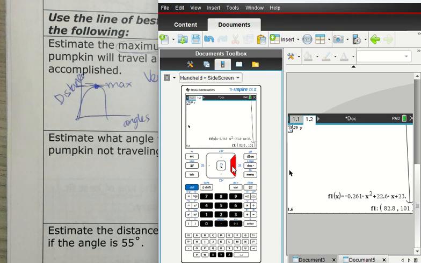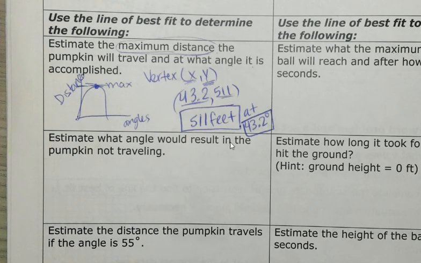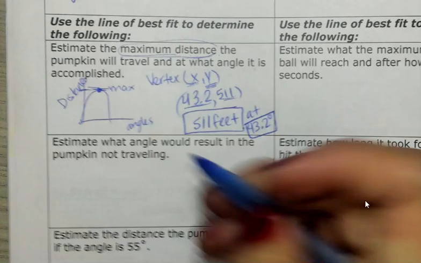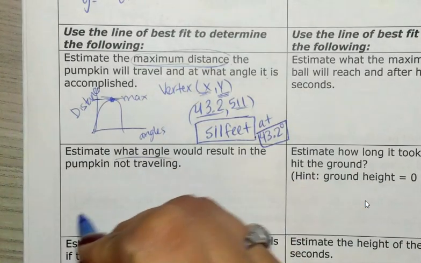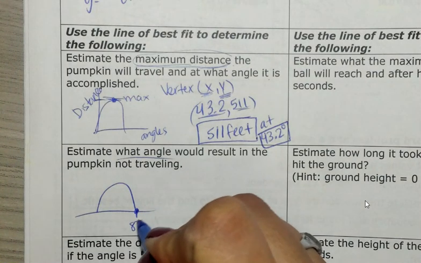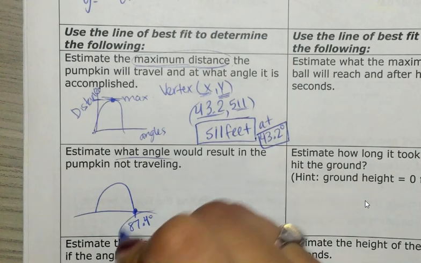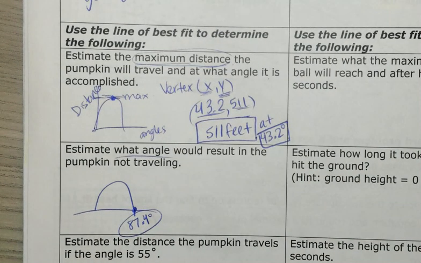Almost there. And we crossed it. So let's see, right there. So that's what it's labeling as 0, 87.4. So we can say right here, what angle will result? And that was at 87.4. So 87.4 degrees.